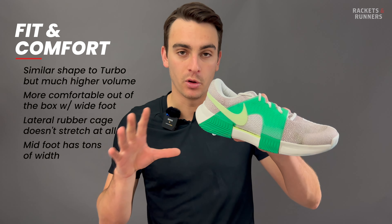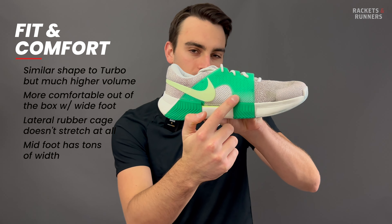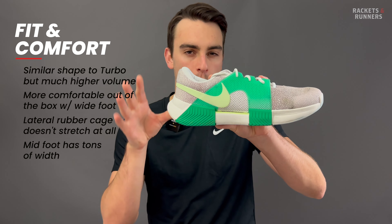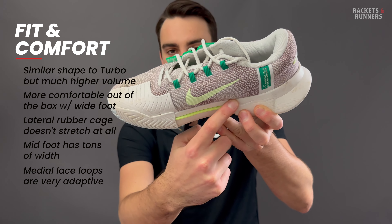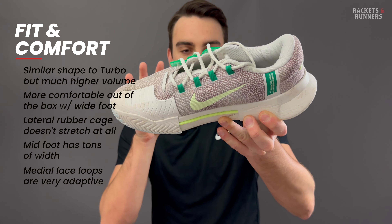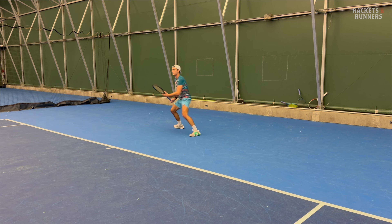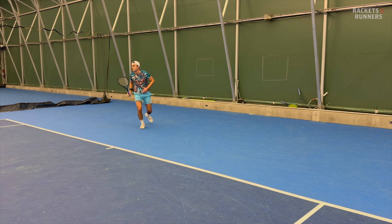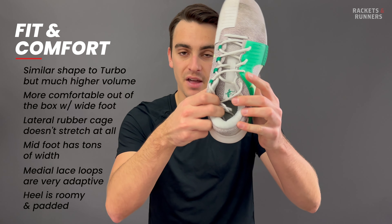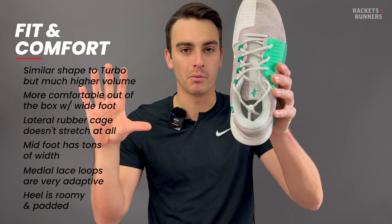The rest of the shoe is plenty comfortable. The midfoot is quite roomy — that rubber piece doesn't really factor in past the metatarsal area, so that width issue won't be a problem there. Then on the medial side, these ribbon lace loops actually go all the way down to the midsole, so you can control how tight or loose the upper wraps around your arch. I love that type of tech. I prefer a pretty snug fit, so I'll crank down on them pretty tight, but even then, these ribbons do a good job of smoothing that compression so there isn't too much pressure in one specific area. The heel is super comfy — nothing stiff or awkwardly tight back there, and there's plenty of foam.